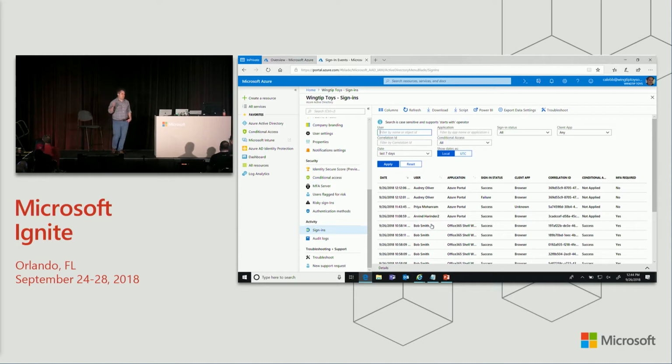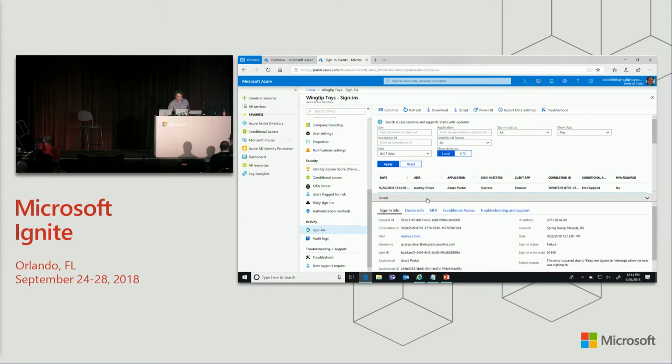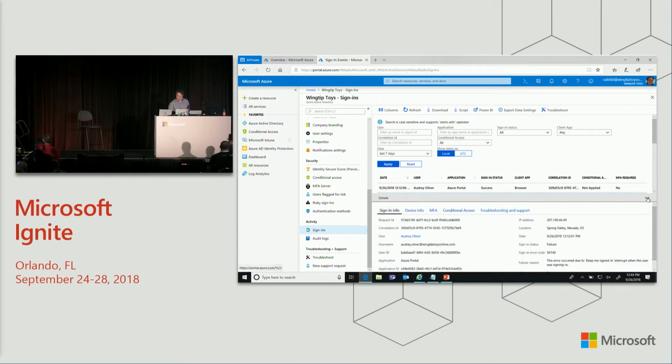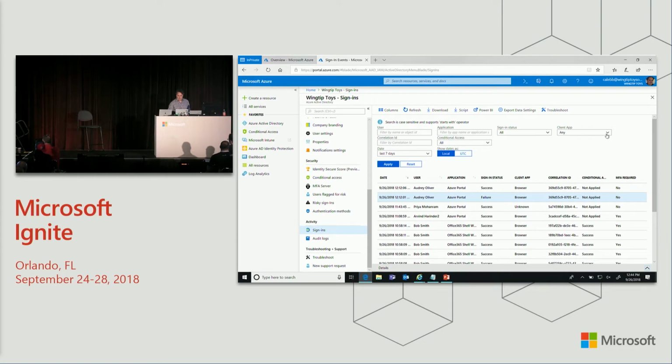Now, if you haven't looked at this report before, there's a row for each sign-in that happens within Azure Active Directory, and you can get a lot of useful information. When you click on a specific row, it'll tell you which conditional access policy is applied and what the requirement was that the policy enforced. For figuring out the legacy applications, we have this client app filter.